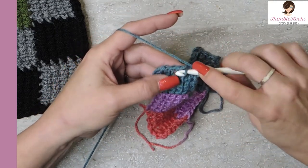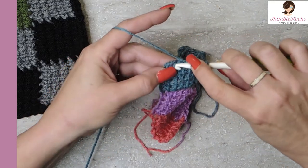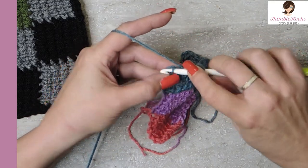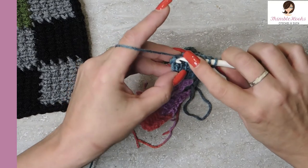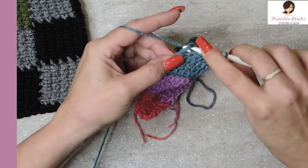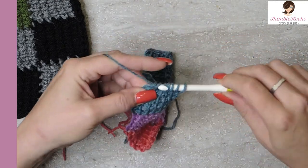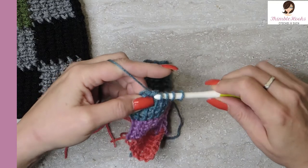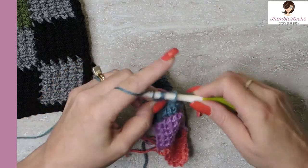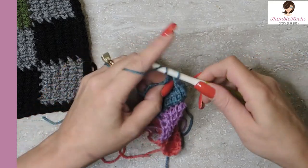That was row four, now we're working on row five. Every vertical bar, all the way to the edge. Pull through, chain one, pull through, pull through, pull through, pull through, pull through, and pull through.